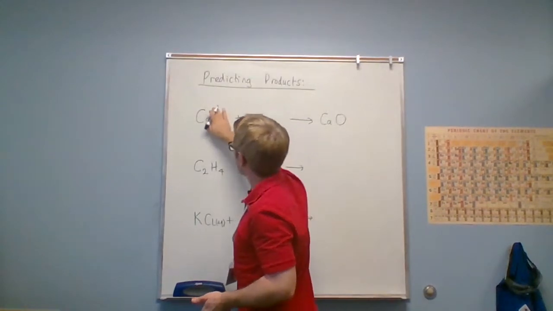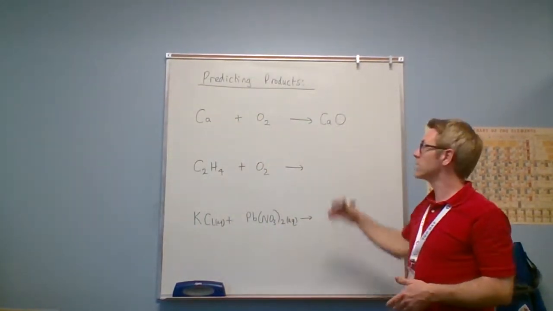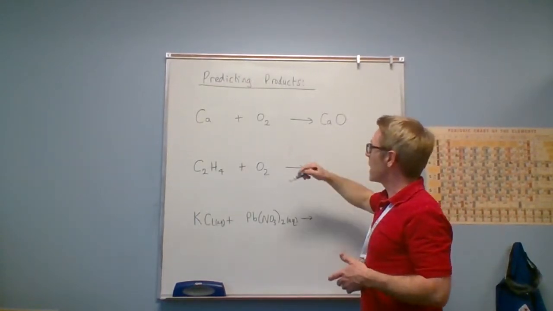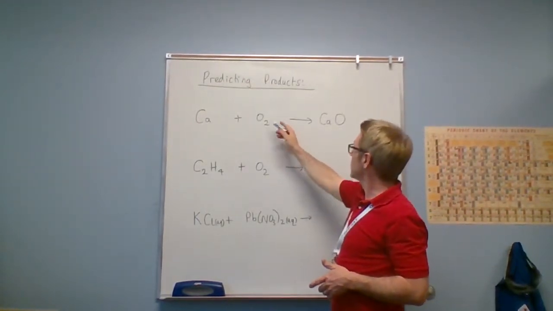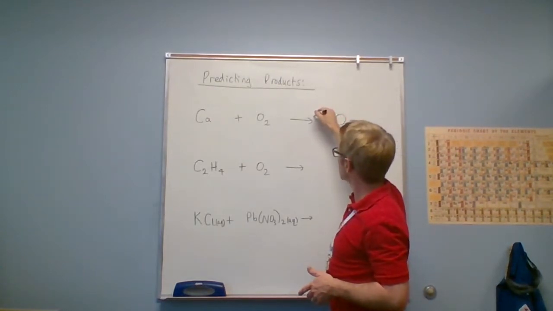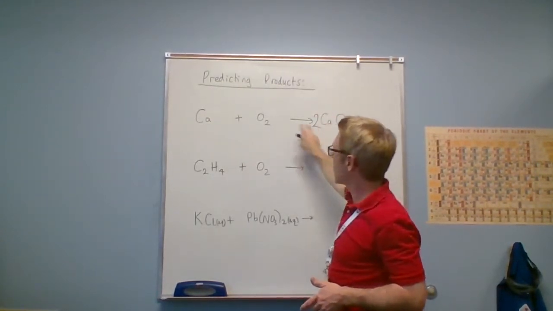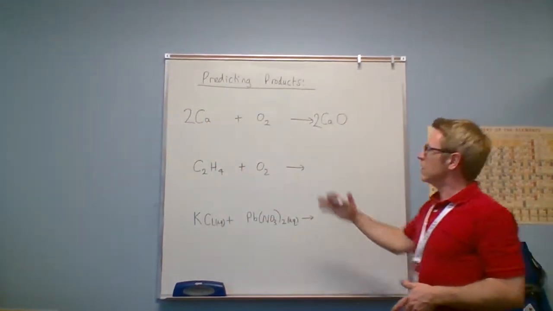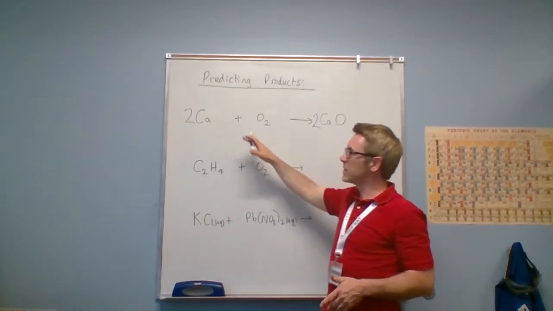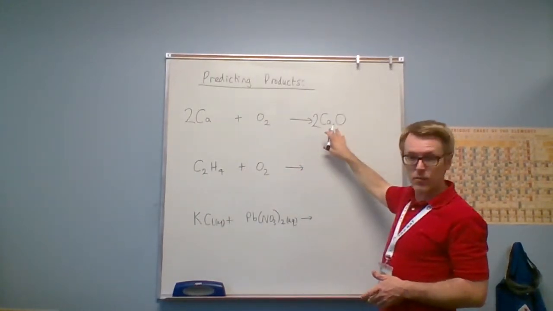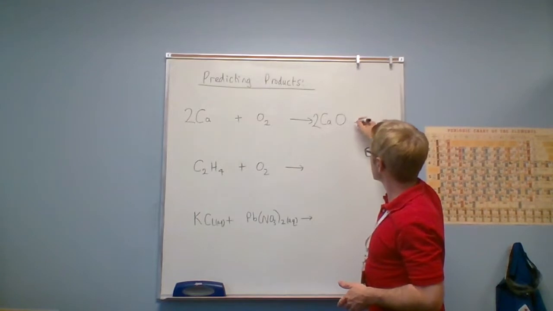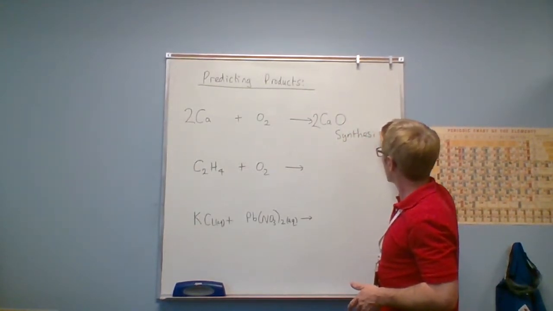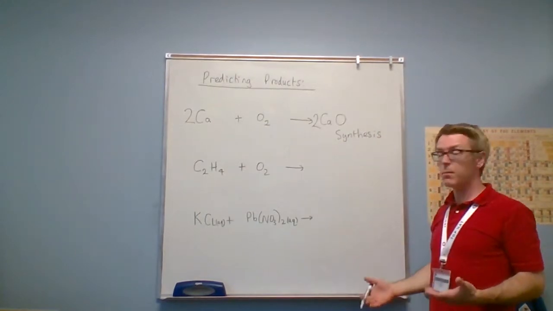Okay. So I consider the charge when I come up with my Joseph Proust definite proportion. So now I've just got to balance. I've got 2 oxygen here. I've only got 1 here, so I need to put a 2 here. And I need to counterbalance the calcium with a 2 here. So where I've got 2 different types of material coming together to form one type of material, this is called a synthesis reaction. Because I'm synthesizing something, I'm making something.